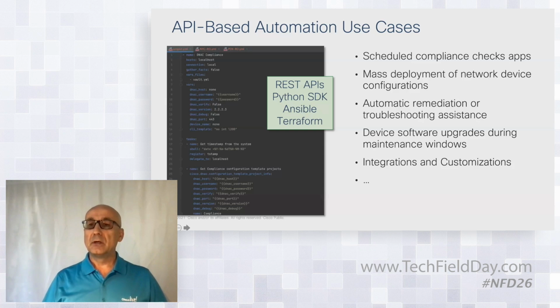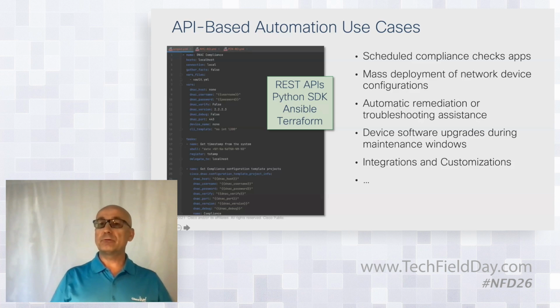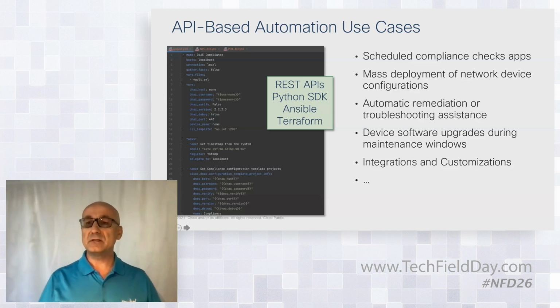I can, and we have customers that are deploying configurations for thousands of devices through APIs. It's much more efficient, and the outcome of that effort is going to be far more consistent. Another one is troubleshooting. You are going to see how I can start troubleshooting using code during the next demo.